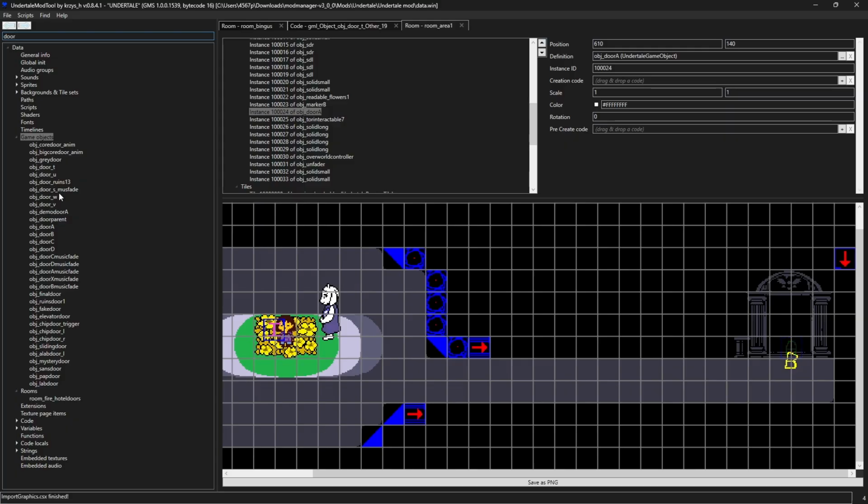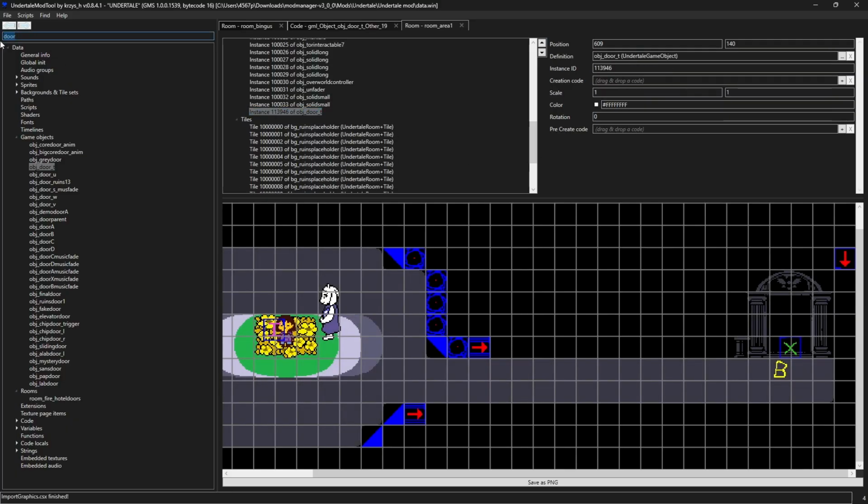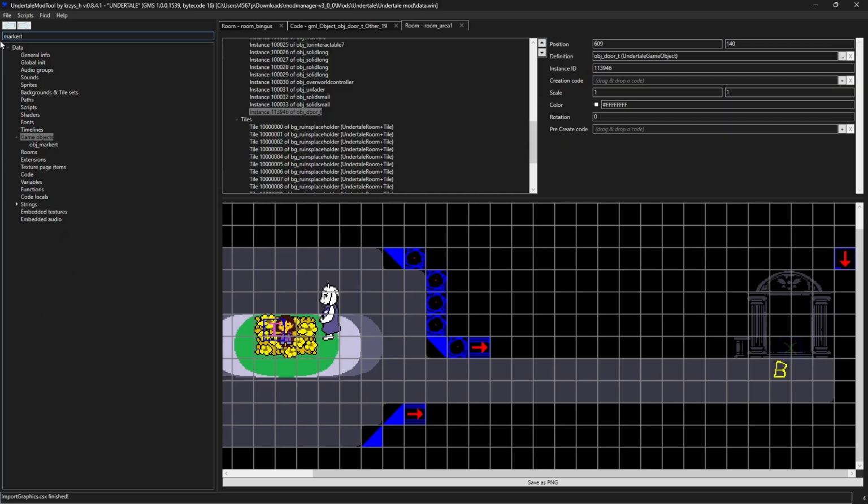Here, we'll take a door T. Delete the door A. We just don't need the marker B, but we can actually, no, we should leave it here just because it can be used later. Potentially. I don't really know or care, because it's not that big of a deal if it's there. Marker T. Get that out of my face.